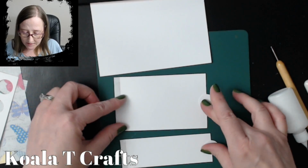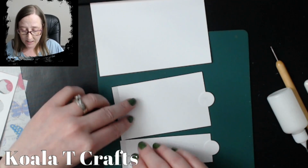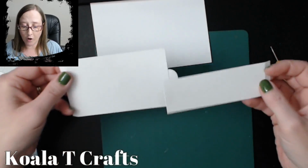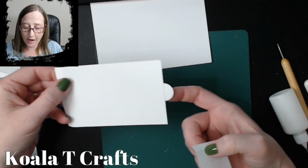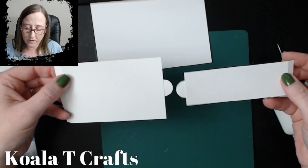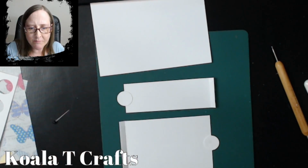Now I put those on the same side as I have the tape with everything facing up because I know that when I glue these down, they're going to be flipped over. Okay, so the other half of the circle is not going to be seen underneath. It's going to be underneath that. I hope that's making sense for you guys.